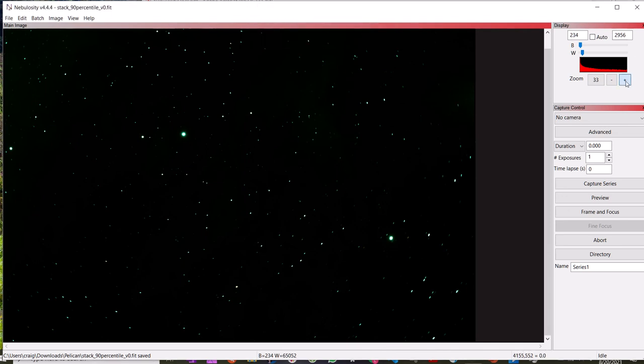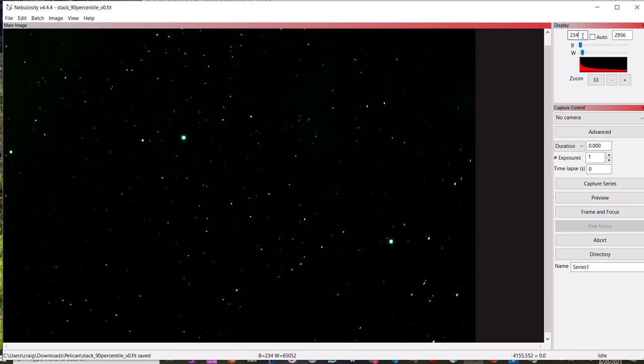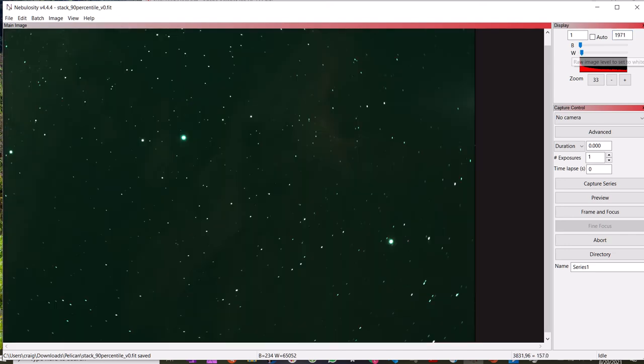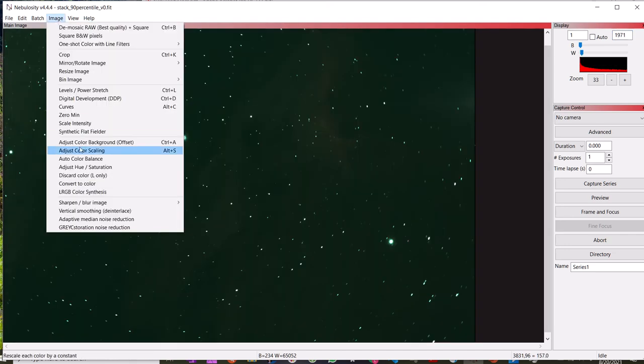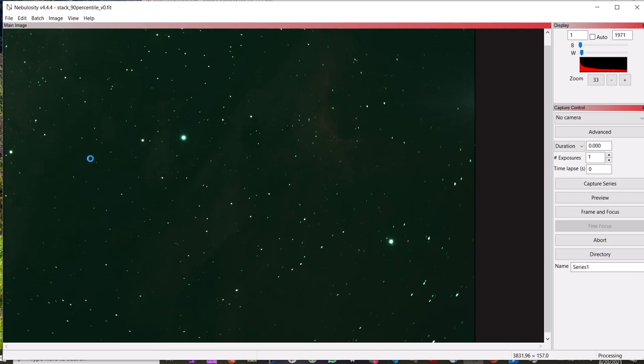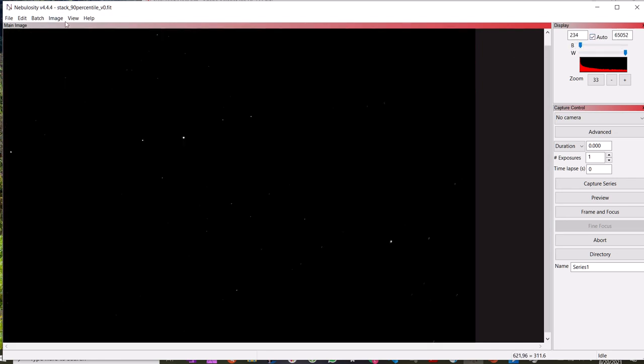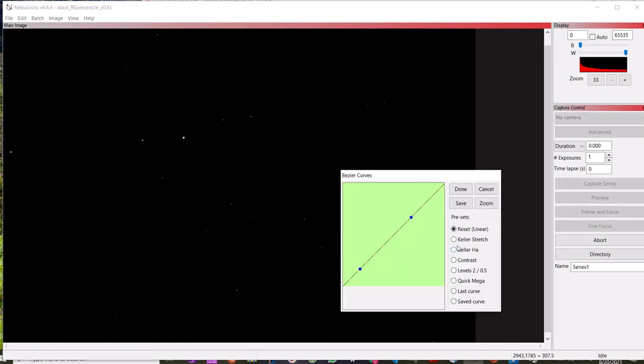All right, so here now, one of the things I wanted to try to show people here is that there is a bit of a hue to the background, a little bit of a green kind of thing to it. So one of the nice tools inside of here, this auto color balance, boom, hey, all of a sudden that looks really nice and pretty. So in fact, let's let it do a little bit of a quick stretching on here just to kind of see where we're going to be able to get to.